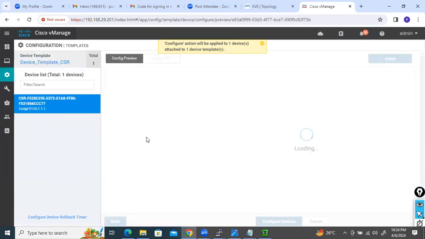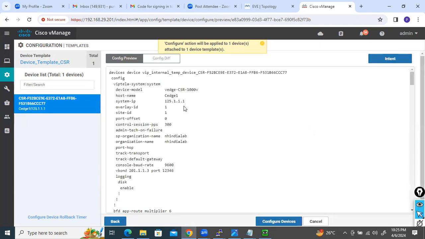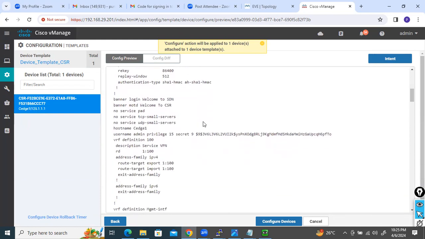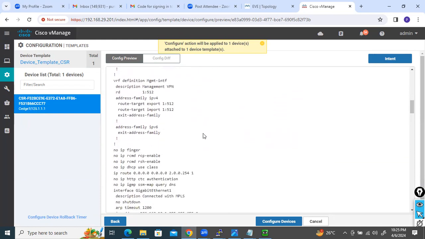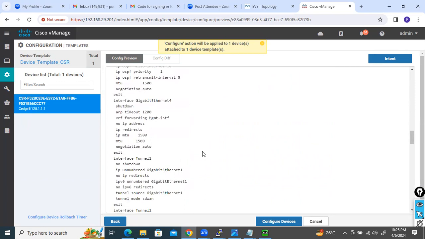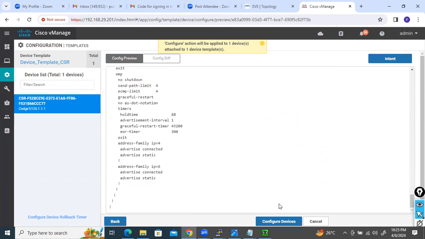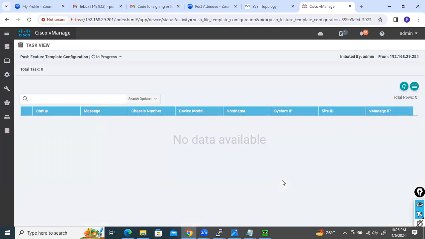What is the configuration you are going to push on the CSR? You can click here and you will get it. You can verify from here. This is the final config that is going to be pushed on the device. Configure. It will take some time.